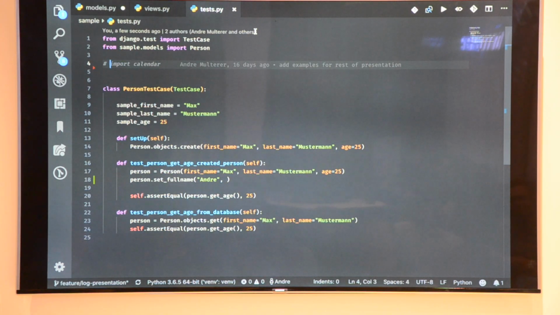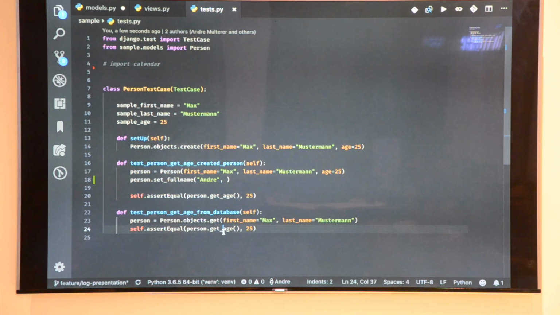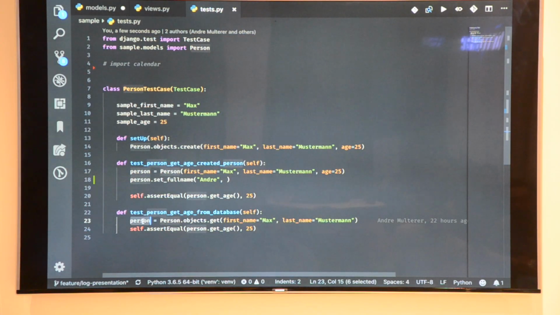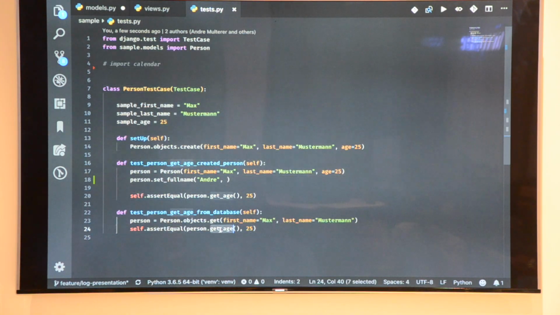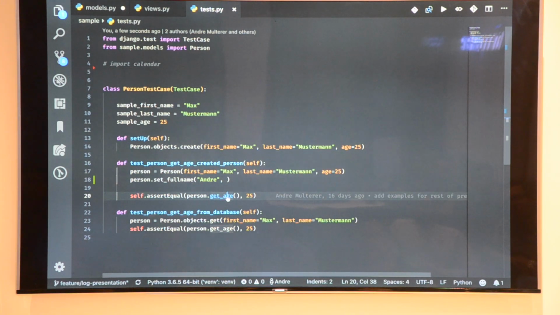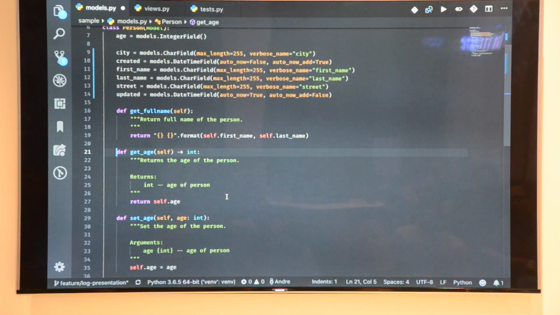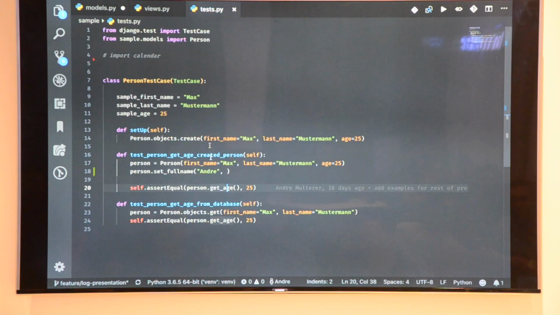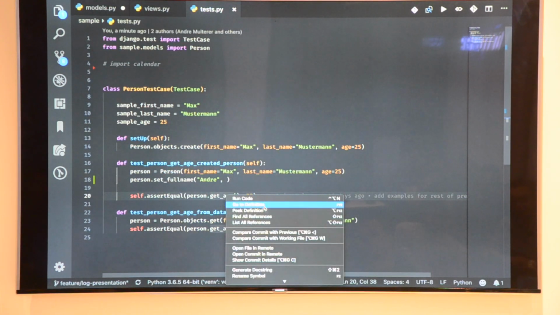Okay, and now we're coming to the navigation. As I said before, here IntelliSense does not know which data type it is. So I can't go to this method because it does not know where it is. But if you have the data type here for the person, you can just press the command button, and you see it looks like a link, and then you can just click on it and you get to the definition. Another option would be to right click and say go to definition. You see here's the shortcut F12.